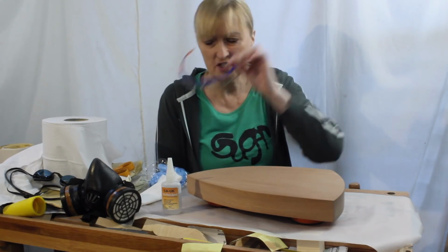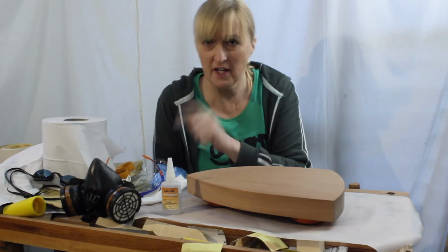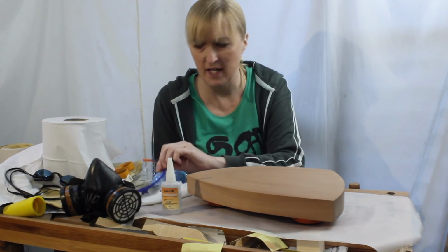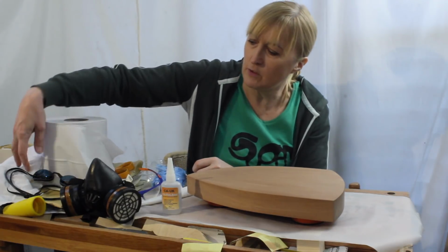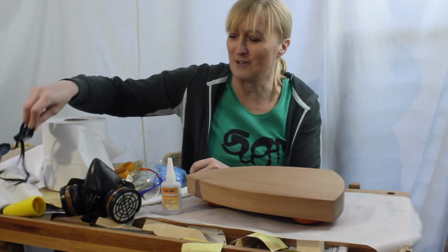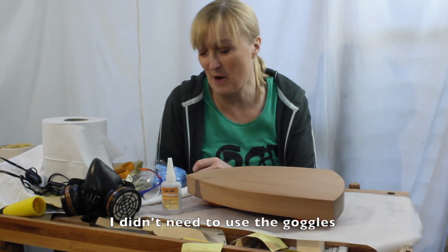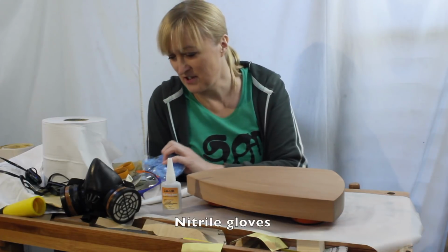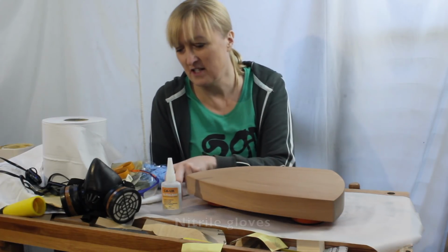Equally, safety specs. They might not be good enough either. Clearly, I don't want splashes, but hopefully there won't be any splashes. But I have a feeling the fumes might be getting to my eyes. So I actually have swimming goggles, which I might use. Obviously, rubber gloves, essential. Don't want to get it on your skin.